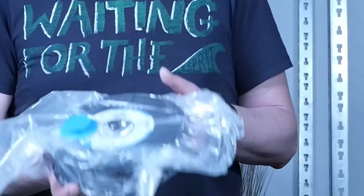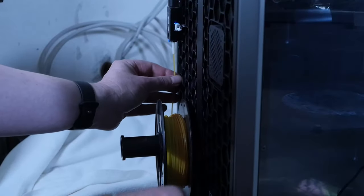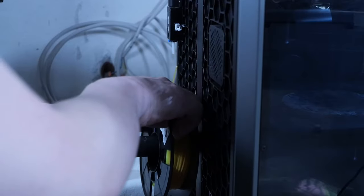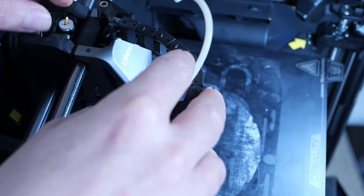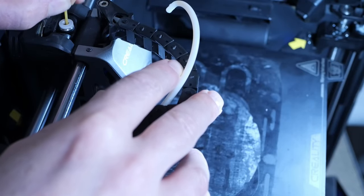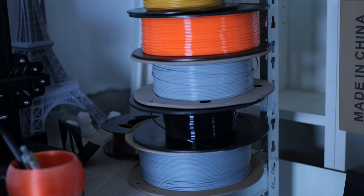At least I thought that until I worked on the review of the FixDry NT1 Double. One day I wanted to change the filament I lazily had left in a 3D printer. I recognized that the filament in the PTFE tube had cracked into parts — something that happened for the first time to me in all the years of 3D printing. So I removed it to get my other filament loaded.